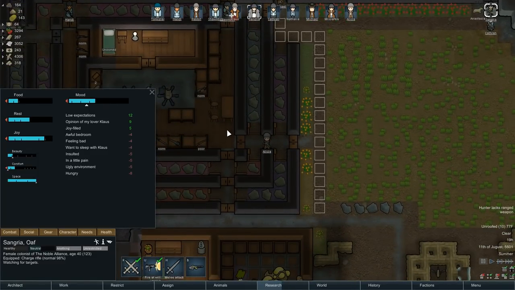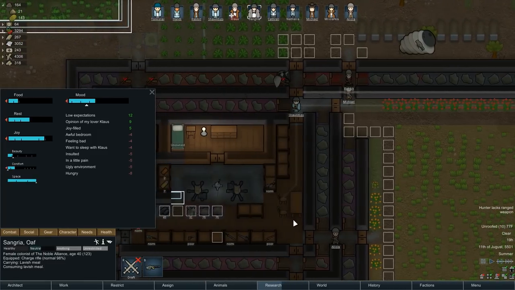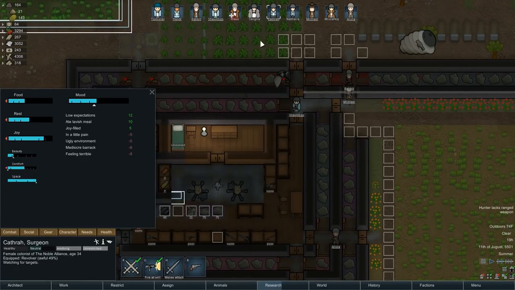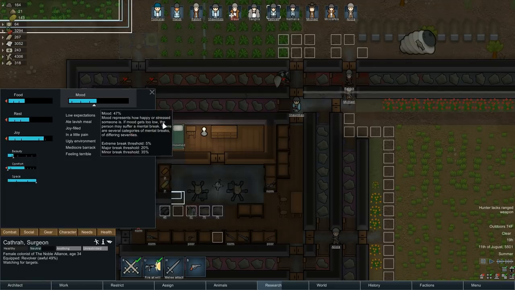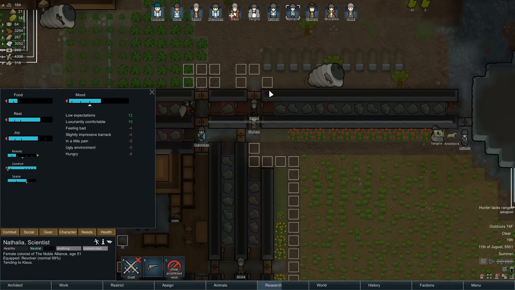I think I'm going to send you... If I release, what are you going to do? Carrying and consuming. You're going to eat, and you're going to eat properly. Okay, I'm going to grab a table. Kathra, you're good for a little while. You are taking Natalia's place. Or Sangria's place. Natalia is down there with Klaus, and she's going to grab her own meal soon.